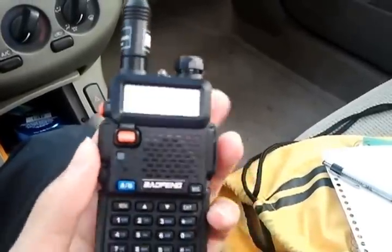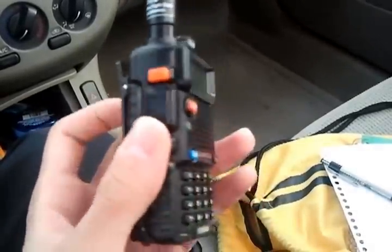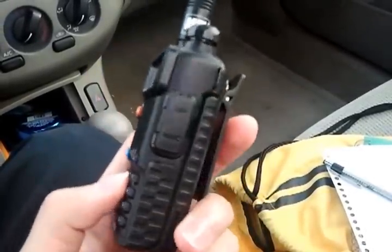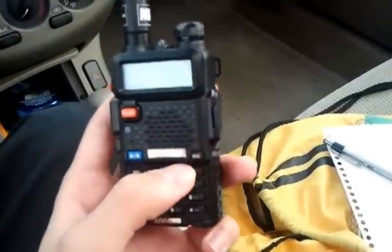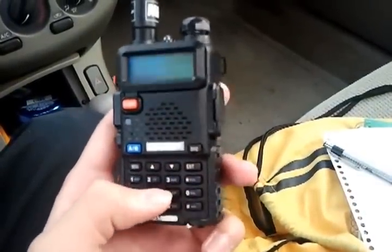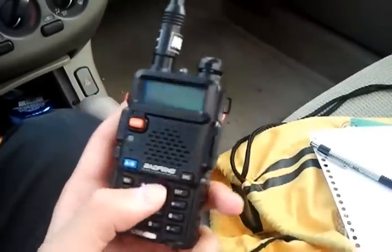But other than that, I mean, this radio is very solid for the price, and I would definitely recommend it. It's not going to have as many features as a Yaesu or a Kenwood, but I mean, it's an unbeatable price. So just let me know what you think in comments.